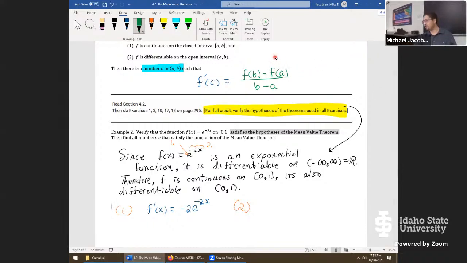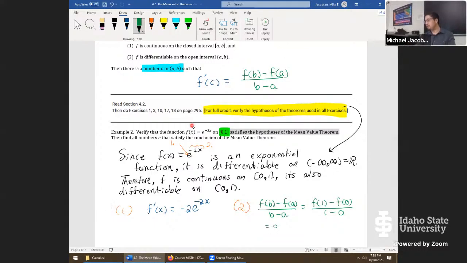So let's go over here and calculate f of b minus f of a divided by b minus a. When we go to do this computation, we find our a and b, just like with Rolle's theorem, from that closed set right here. So this will turn into f of 1 minus f of 0. Our b is 1 and our a is 0, divided by 1 minus 0. And really, that's not too bad. We just need to go to the function f right over here and do 2 evaluations and simplify.